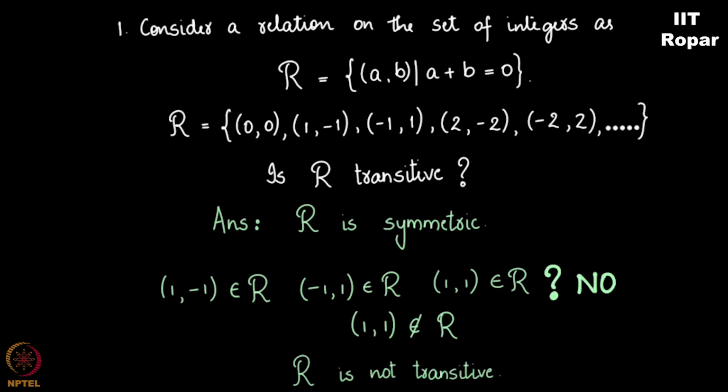I'll now be taking up a slightly non-trivial example. Consider this relation (a, b) such that sine a is equal to sine b, the trigonometric function sine. Please concentrate and don't worry, you can pause the video and watch it several times. So what will be the elements in this relation? We have to pick those real numbers a and b such that sine a is equal to sine b. Let me take 0 for simplicity.